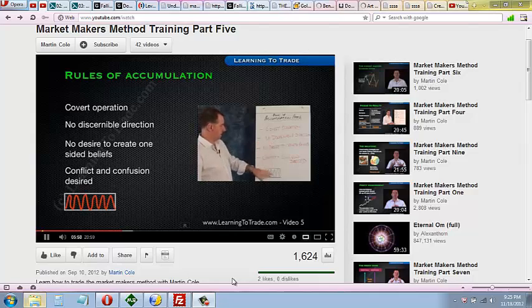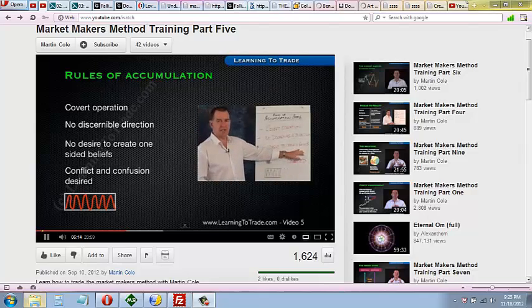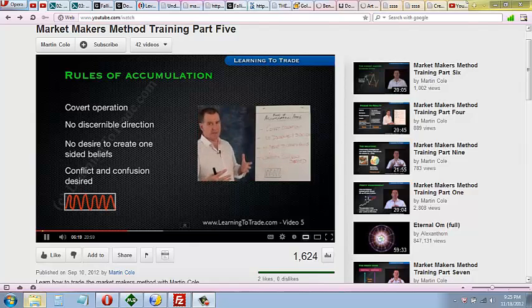During this exercise, going through this box period, there's got to be no discernible direction. We can't allow the outside market to have a perception that the market may be going in a particular direction. And we certainly have no desire to create long-lasting beliefs of any particular direction. The market makers want to create beliefs, but beliefs that go the opposite way, so that when they're buying, others will be willing to sell to them. But there's no desire to create beliefs for a specific side. And I probably should have written that down there, but as long as I explain it: no desire to create beliefs in one particular way.